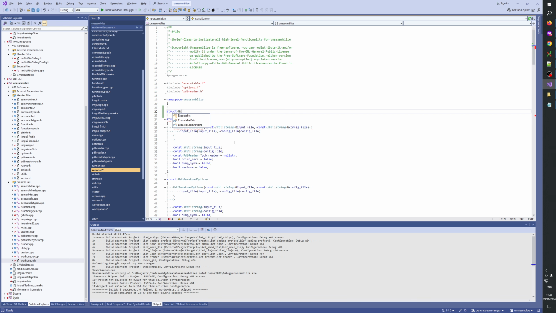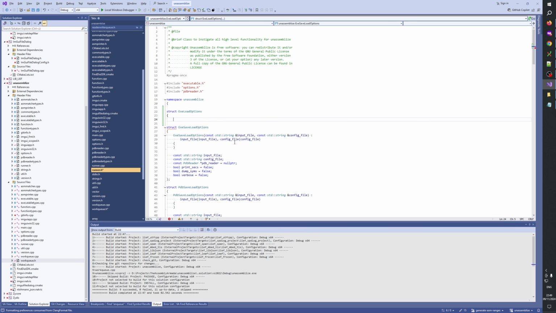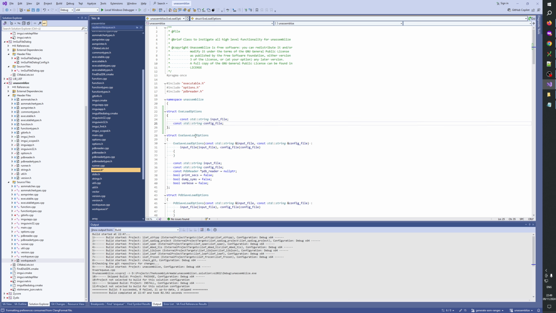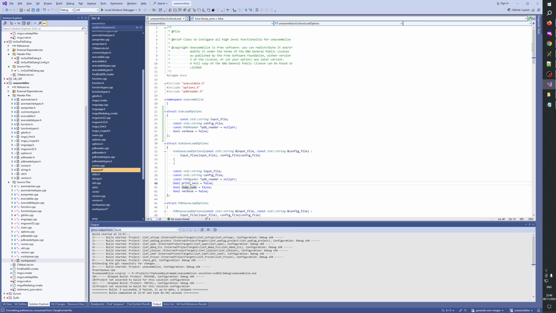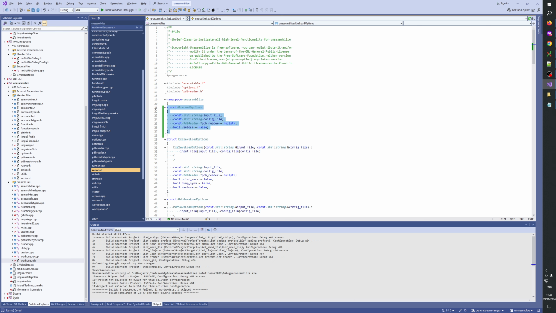Let's call it exe load options. And there we put these guys and this. And verbose, why not? Okay, and then we create a, that's good enough for now.